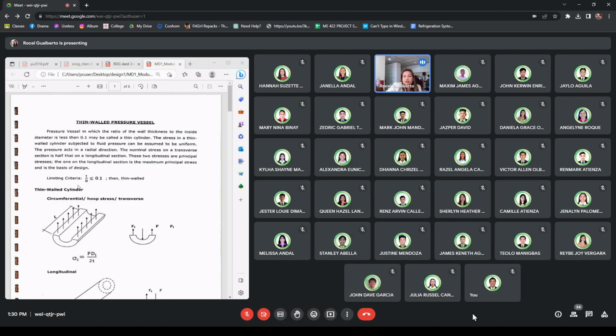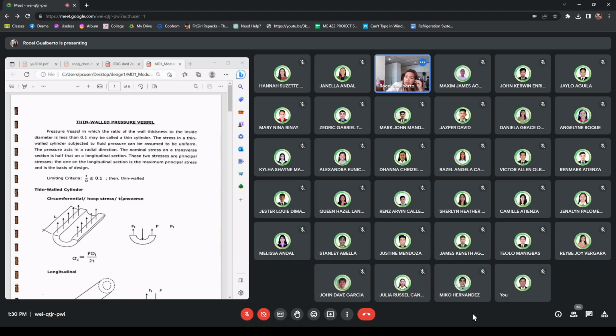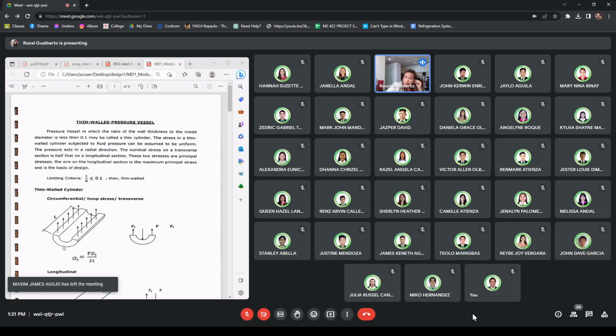So basically, ano po ba yung difference ng thin wall tsaka yung thick wall vessel in relation to the stress. So you look at this illustration po. This is yung cylinder tapos kinat po natin. So you see here now yung area. This is yung inside wall ng cylinder tapos ito po would be the outside wall. If you are to compare the stresses doon sa loob at saka po dito sa labas, if it is a thin walled vessel, it is assumed to be constant or uniform. Kumbaga, parehas lang po yung value ng dalawa, yung stress sa loob at saka doon sa labas.